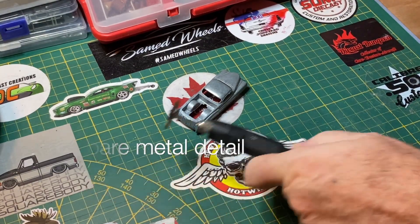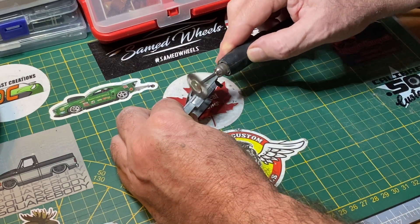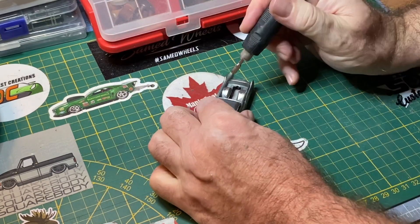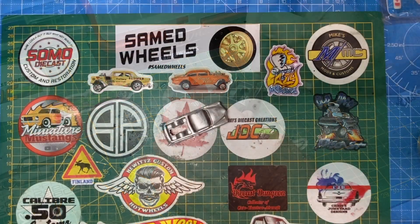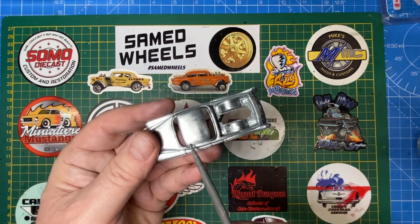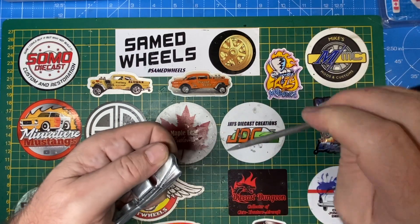At this stage I always take a wire brush attachment on my Dremel tool and go over the whole casting. This smooths it out and prepares it to receive the primer and the paint. Careful to go slow and get inside all those nooks and crannies and crevices. I switch attachments here so I can get a little deeper into the truck bed. There are some casting lines that need attention — it's about a five minute process, and having done that, I'm always very happy that I get a nicer paint finish in the end.